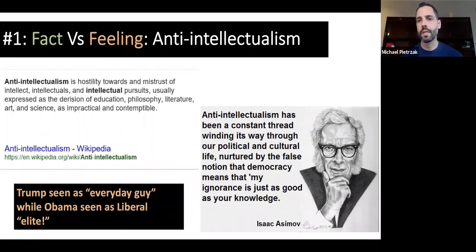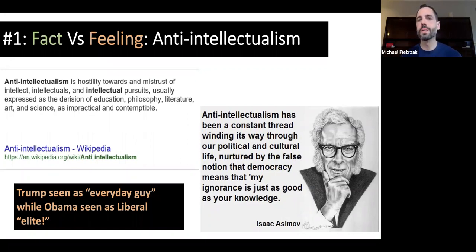You've met these people. They are not very intelligent. They're not very educated, but they believe in their opinions very, very strongly. And their opinion is just as good as yours, even if you have a PhD in the subject matter, according to them. So what is anti-intellectualism? It's basically this general distrust of people with an education, of the intelligentsia, right? The people that are educated. It's mistrust. It's cool that I'm kind of an everyday guy, right? That's fine if you want to be like that. But unfortunately, you're going to miss out on a lot if you are actually ignorant or pretending to be ignorant.